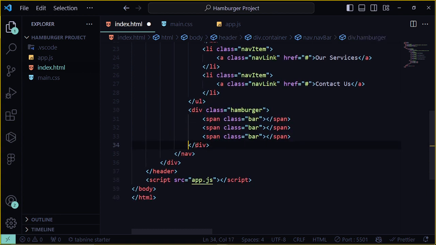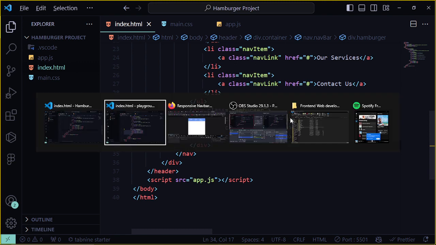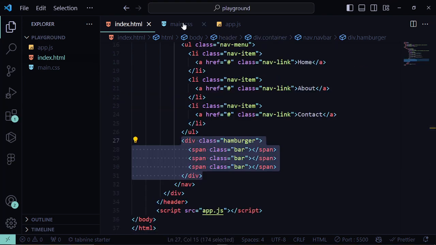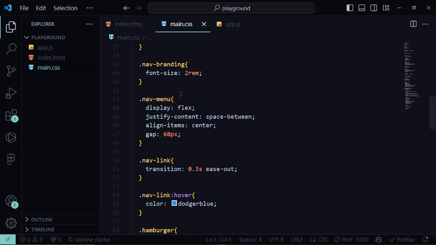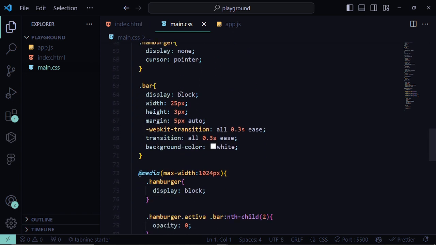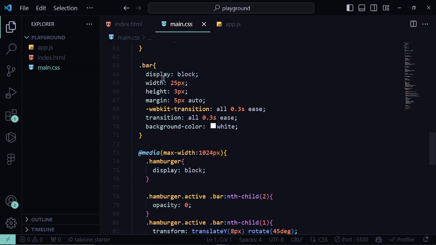So in CSS, we're going to make this to become bars. So we'll just come straight to CSS where we have the bars. So let's look at the bar. So we said display block. Let's copy that as well.